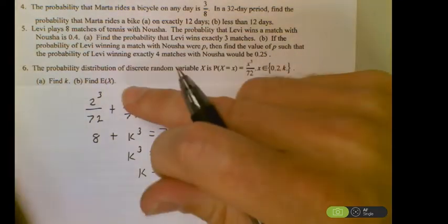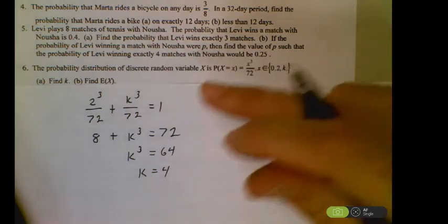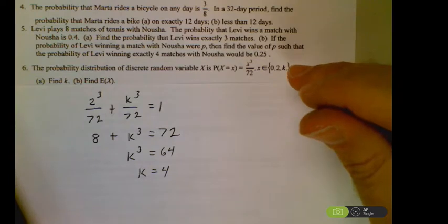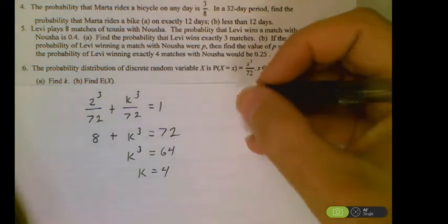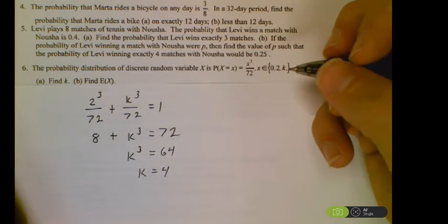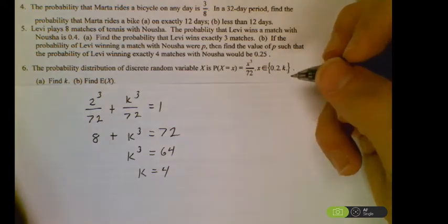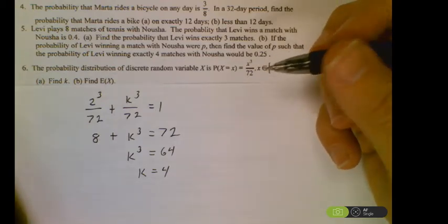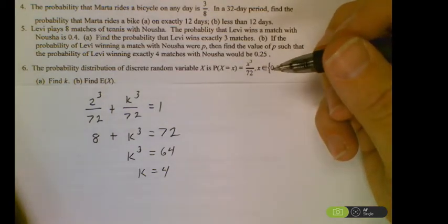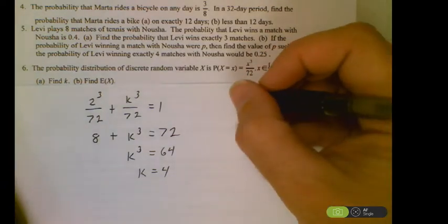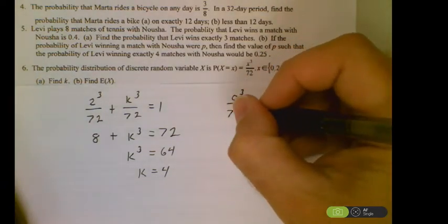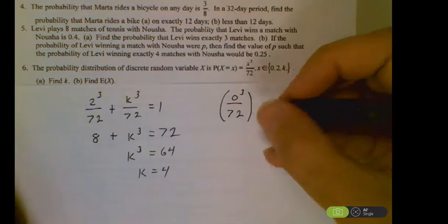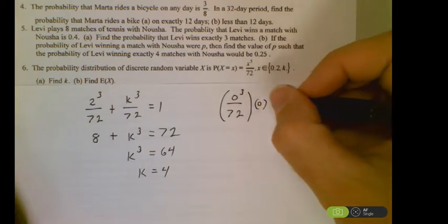And then the classic follow-up to that is, now that we know what K is, now we can do the expected value for these guys. So now when we start plugging all these in, we're looking to see what it would equal with a K value of 4 as we start subbing in the numbers. So we still got the 0 to the third over 72 times 0. So this is where the extra step comes in. Whenever we're doing the expected value part, that's when you got to multiply it by the X term. And so that's where that guy goes in.